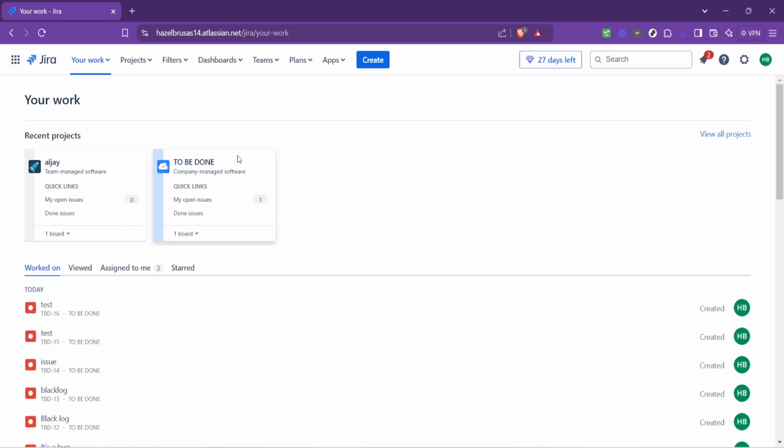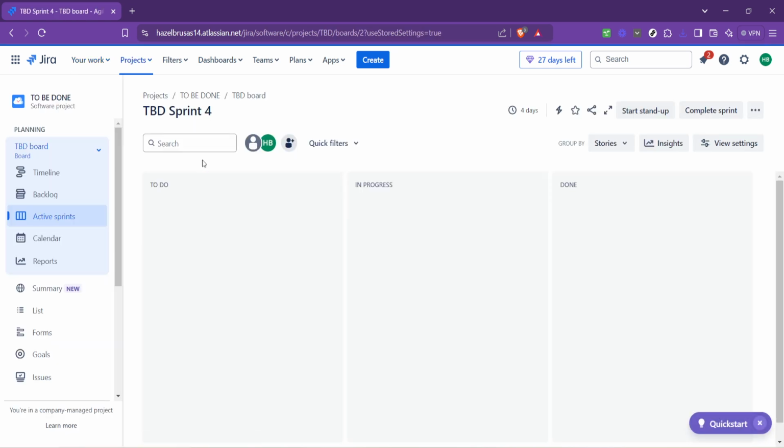After finding the Your Work section, the next step is to select your project from the list of available projects. Each project in Jira is set up to track a specific initiative, so make sure you choose the project where the bug has been encountered. Projects are where all the magic happens. Tasks are created, tracked, and eventually resolved, contributing to the evolution of your project's life cycle.